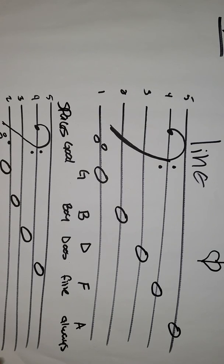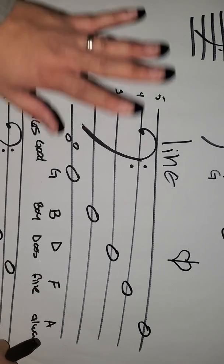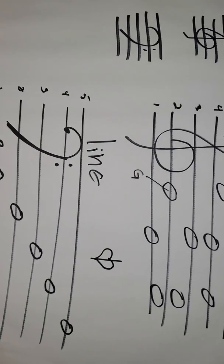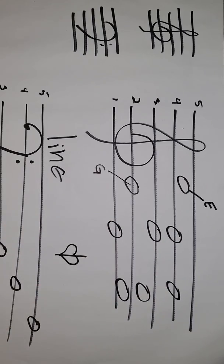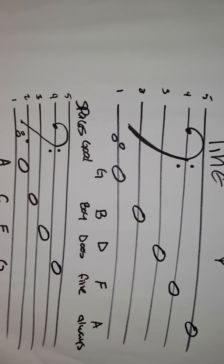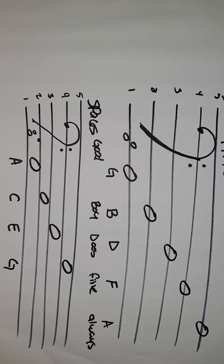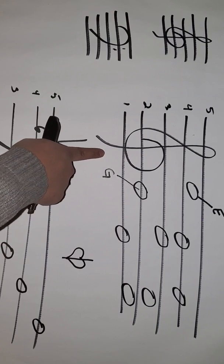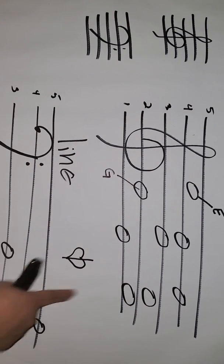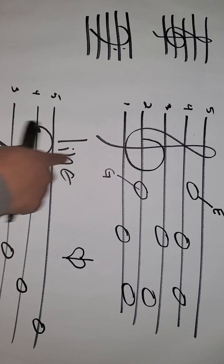Okay, spaces. Remember, you got 2 assignments. You're going to upload just one, all right? You're going to have a paper just like this one, starting with the treble clef, putting the name of each one of these notes that I just gave you, and doing exactly the same for the bass clef. Remember, you need to memorize each line and each space by memory. Next week, number 3, we will do this. The same thing we do with the treble clef, we're going to do with the bass clef. You need to memorize each one of those letters or notes, okay? For the treble clef, for the bass clef, all right?